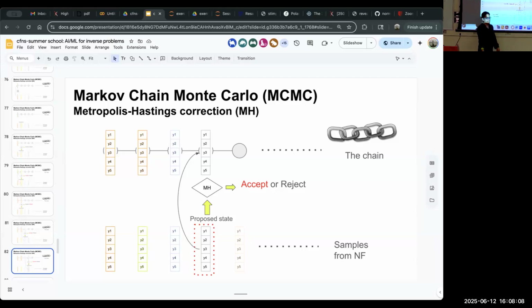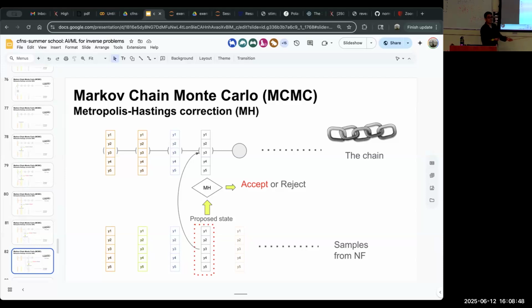At the beginning, your acceptance rate is 1. Then once you go to the second state, you can count how many were rejected versus how many you have. Well, 1 was rejected, so your acceptance rate is 1 divided by 2. Then you go to the next, this was accepted, and how many got rejected? Still only 1, so divided by 3. Actually, it's the opposite: how many have been accepted? The game is to maximize your acceptance rate. That's one of the metrics people use to see how efficient your sampling is.